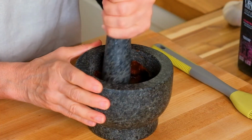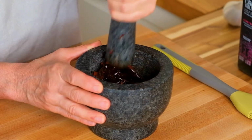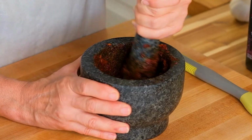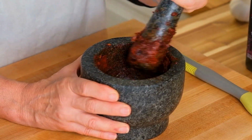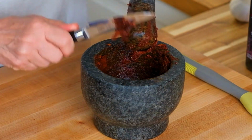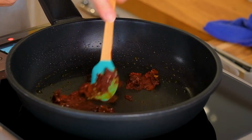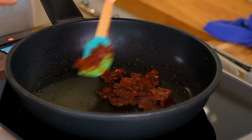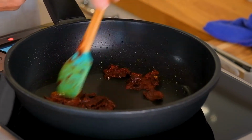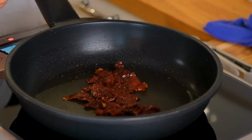Using my favorite Spanish kitchen tool, the mortar and pestle, we're going to pound the chiles into a rough paste. We don't need to pound it super smooth, we just want to release all those incredible essential oils that make this chili so special. We'll soften them a bit further in a little bit of olive oil over a medium heat for just a minute, and then remove them from the pan and reserve them for the blender.